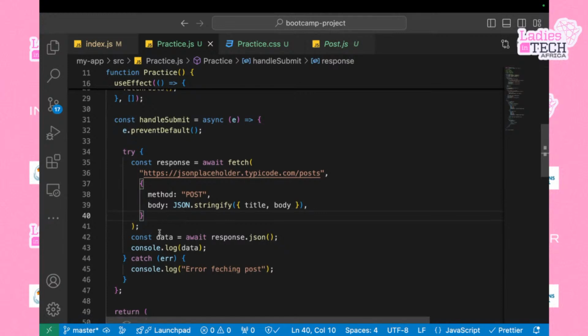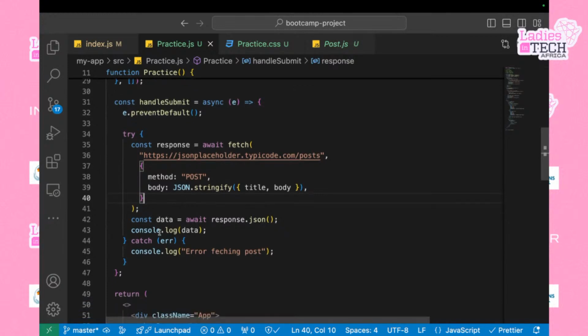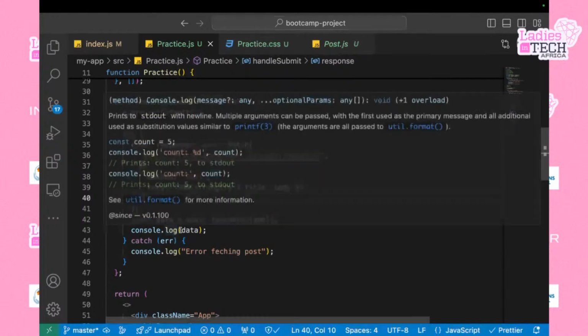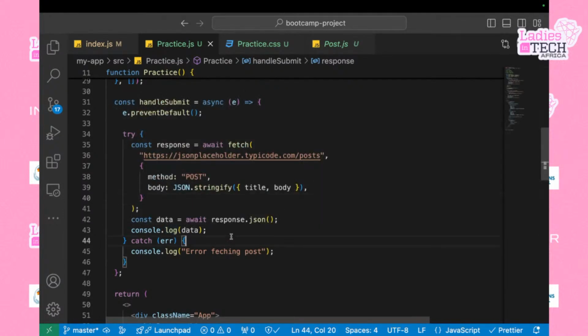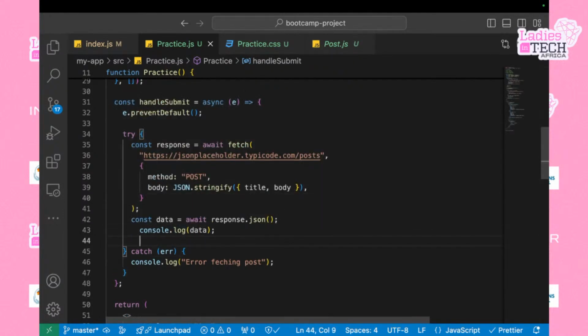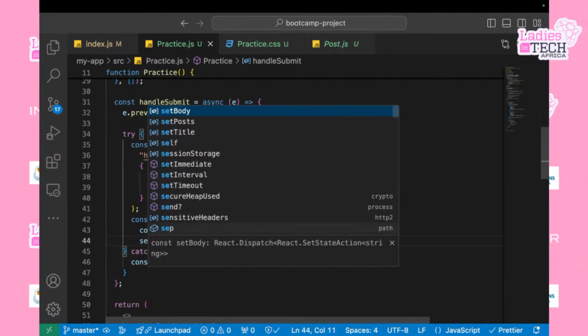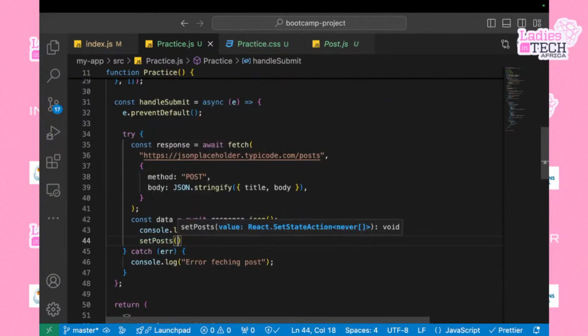So what we are going to do now is set that data to this post. Let me see if it's going to work the way I want to do it. All right, so we are going to call set posts to an array.